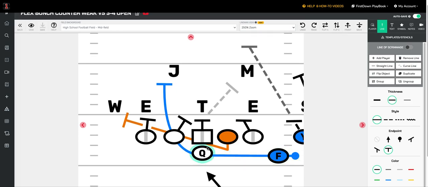Now he's coming. Okay, so as soon as we snap the ball, our guard is pulling and kicking out. He's making a lane, but our F is making a hard jab step, hopefully influencing him to jab with him, but possibly him too, because our running back's doing the same. But now after that jab, he's on his horses, as we call it. He's trying to get to this area and fill up into this hole as fast as he can.